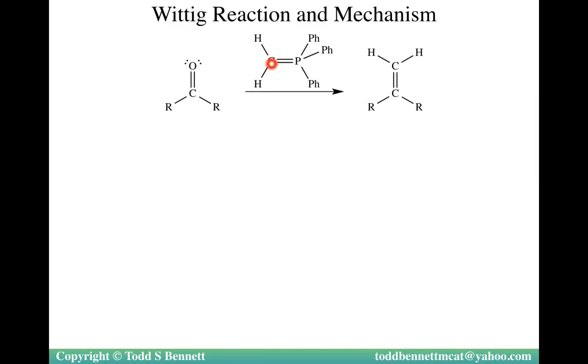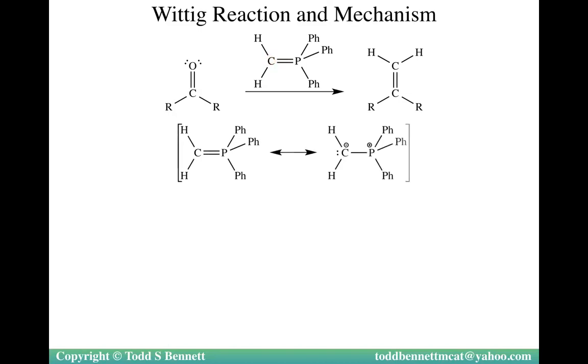The carbon nucleophile here we show as a pi bond, but it's also in resonance with the dipolar ion. So we have an anion on the carbon and a cation on the phosphorus. Just like nitrogen can handle a positive charge, phosphorus can as well. So this carbanion next to the positive phosphorus is actually your active nucleophile. So again, this isn't a balance between these two. It's a resonance form, although this is a more stable resonance structure. This is actually stable enough to be present, so much so that that's going to be my active nucleophile.